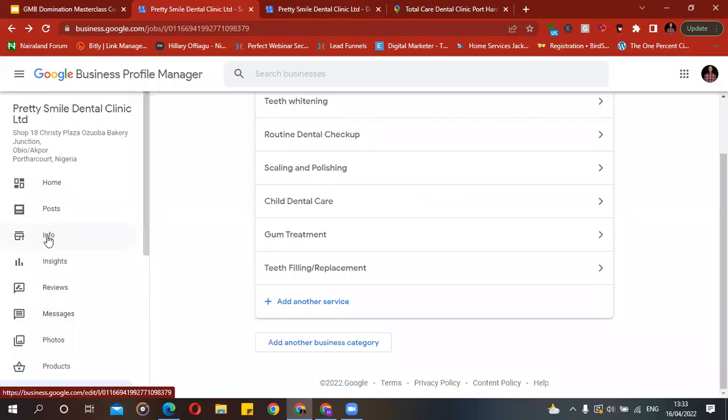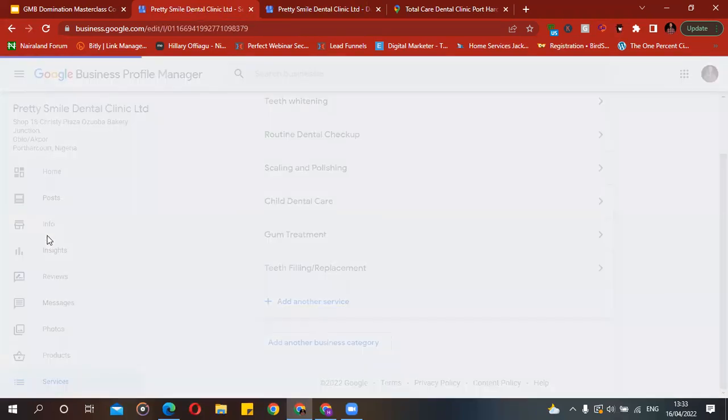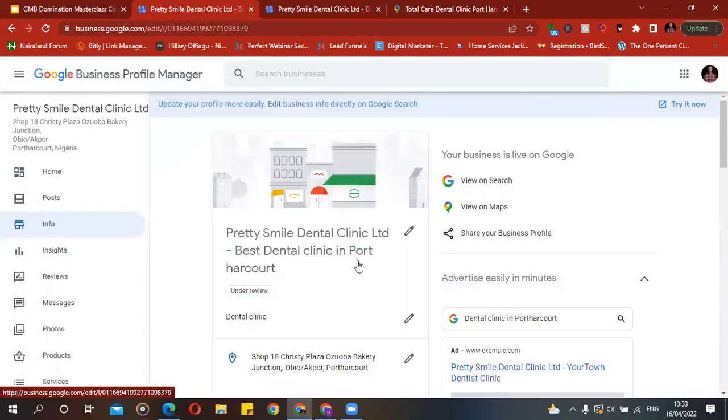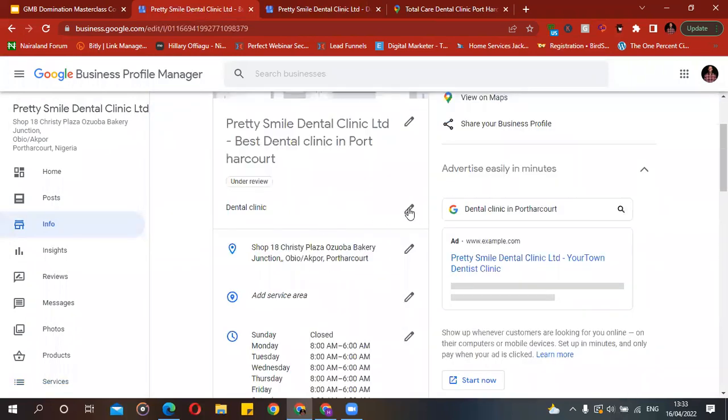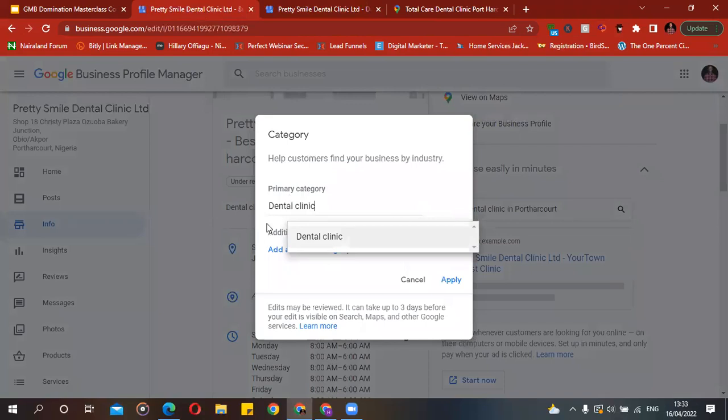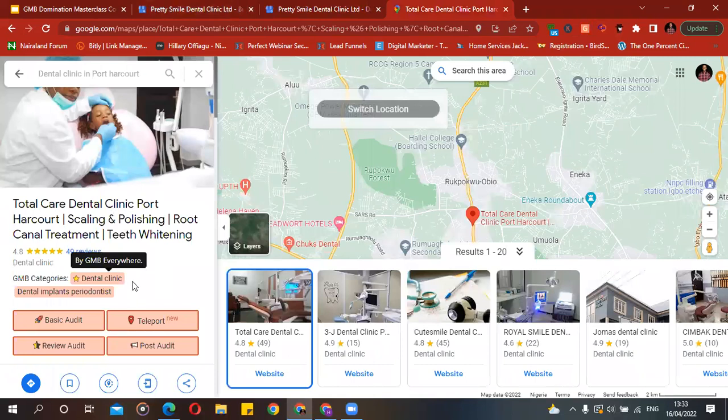We're just going to go back to info, then we'll come over to dental clinic here, which will still remain our primary category, since that's what most of the people that are ranking have. So that's their primary category. Then our secondary category is going to be dental implants periodontist.